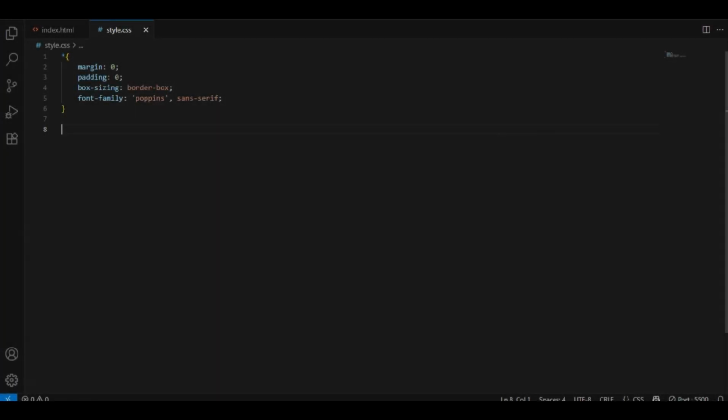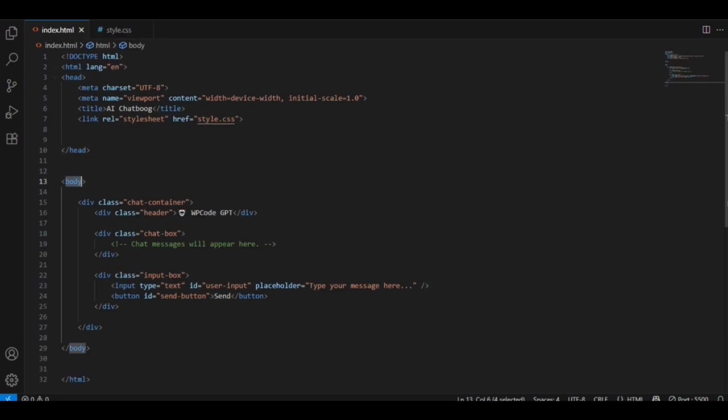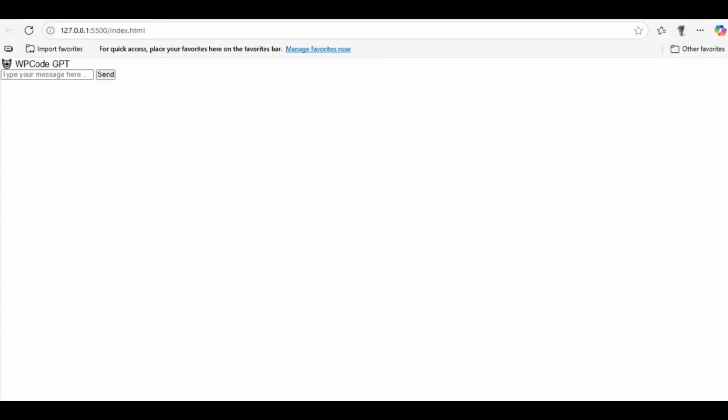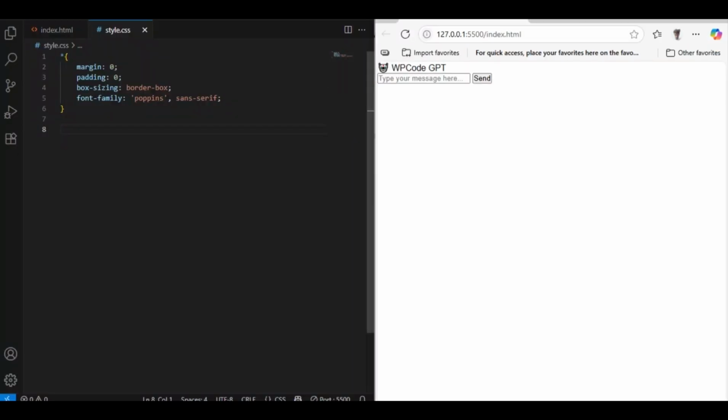Alright, then we will apply CSS over the body tag. But before we proceed, how about we optimize our workflow by placing Code Studio and the browser side by side? As a result, we will be able to see the changes live. So let's do it. I need this browser next to my Code Studio, and okay, it's all right. And then we're going to apply CSS over the body tag.